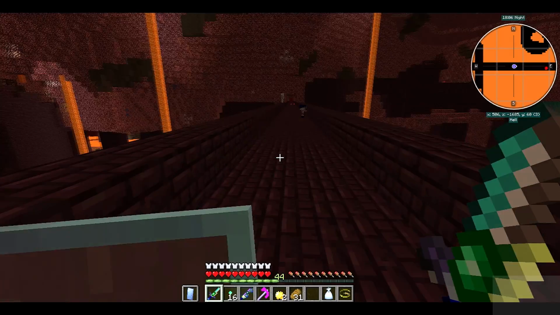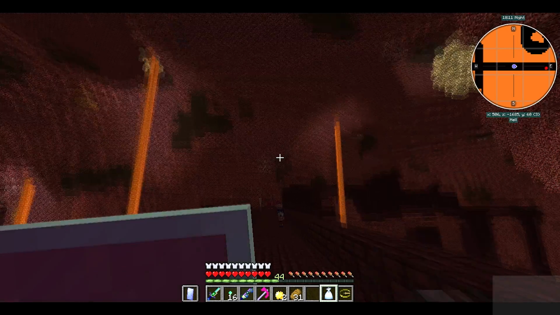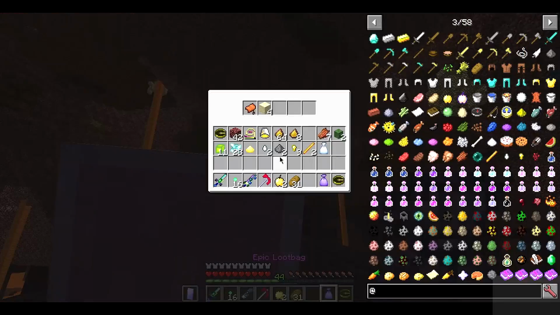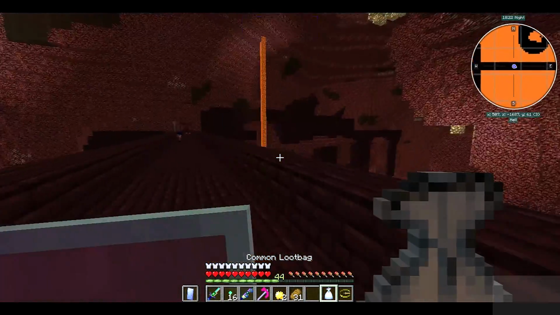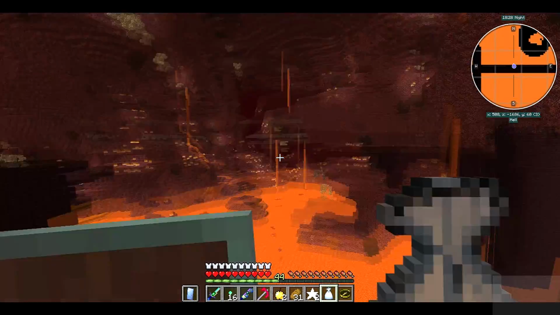Let's see. This common loot bag, let's open it. This epic loot bag. Good. Wow, that's an epic loot bag? That's garbage. Ugh. Door crystals or stone yard crystals. The rest of this. Ugh.